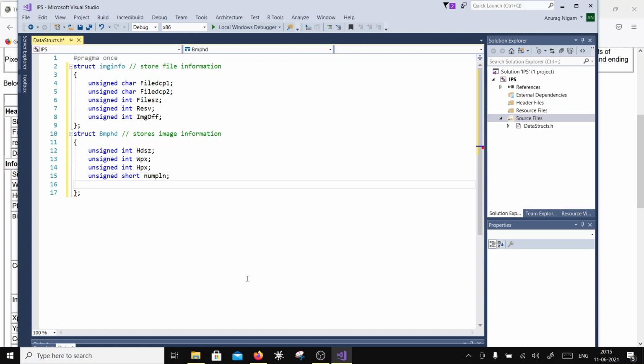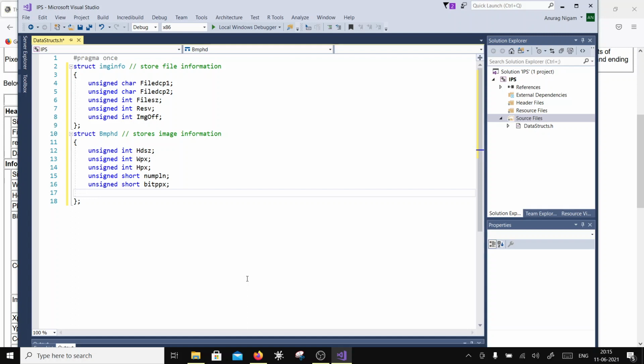So this is number of planes, and then you have got bits per pixel. Again, this is an unsigned short, right? So unsigned short, which is going to be bits per pixel. Okay, so this is going to be that.